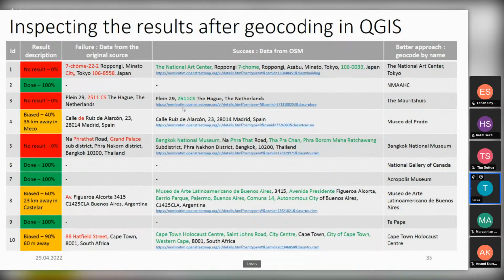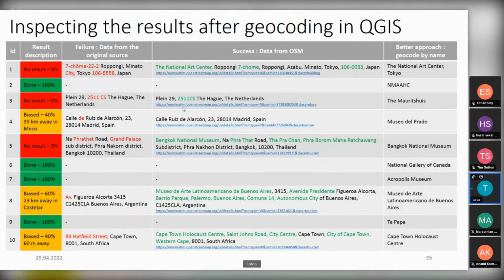Here in this table, I'm trying to show you where the failure actually is. Since we are working with OpenStreetMap data, you can find each location in Nominatim or in OpenStreetMap online. I found each of them and tried to figure out what kind of corrections I need to apply to the initial address. As you can see, there are some huge problems in the case of feature number 5 or feature number 8 or feature number 10.